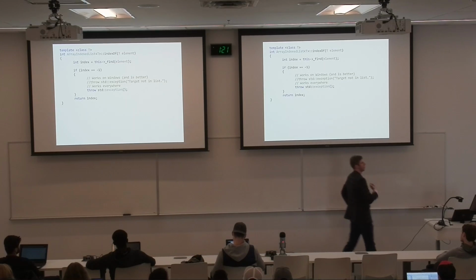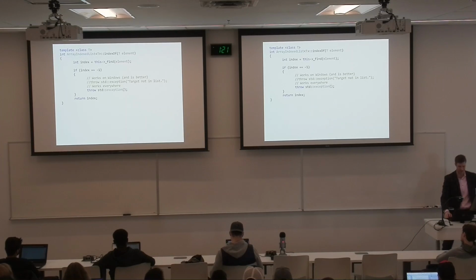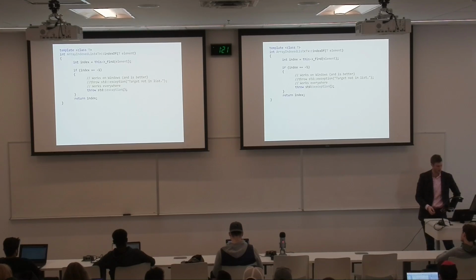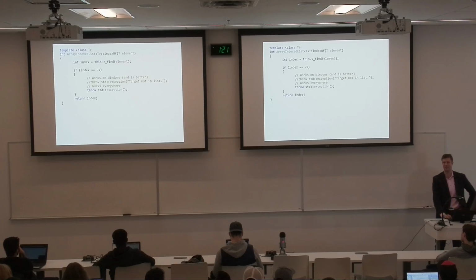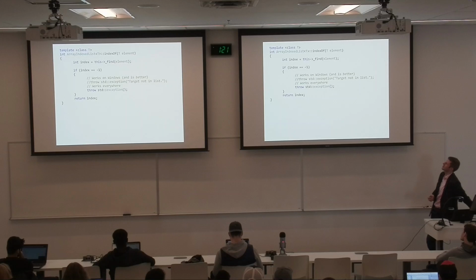So here we just call find, and we basically relay the result back. But I guess actually it's even simpler than that. No, it's not simpler than that. It's just that. I mean, here I guess if it doesn't exist, it throws an exception. I could have just had it return -1, I guess.